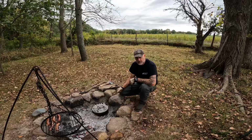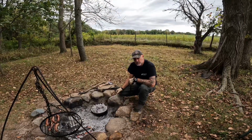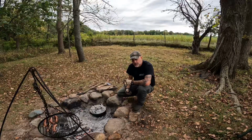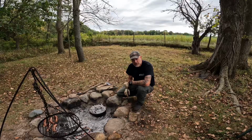My wife and I just got a new granddaughter just a little over a month ago, and that's what's been taking up most of our time, spending time with her. And to be quite honest, we just flat out forgot the chocolate chips today.